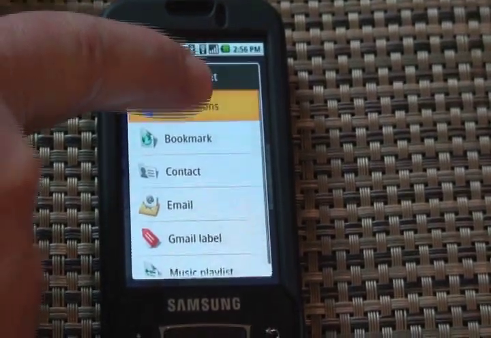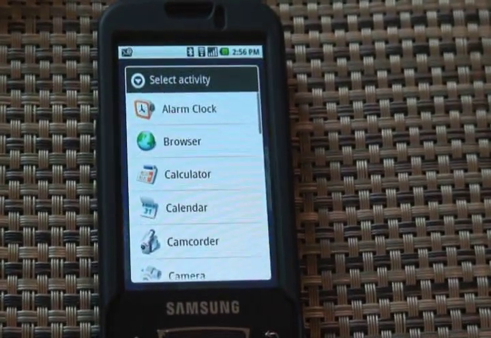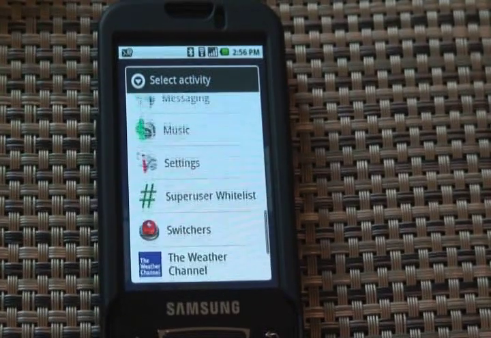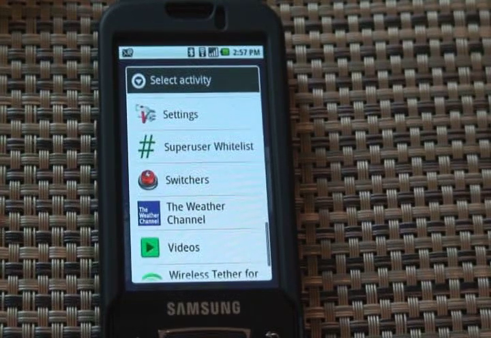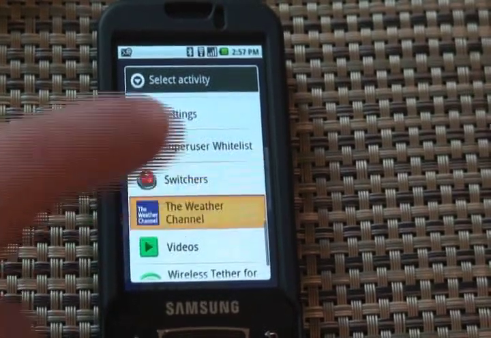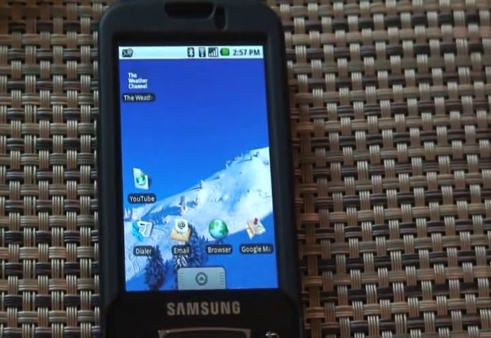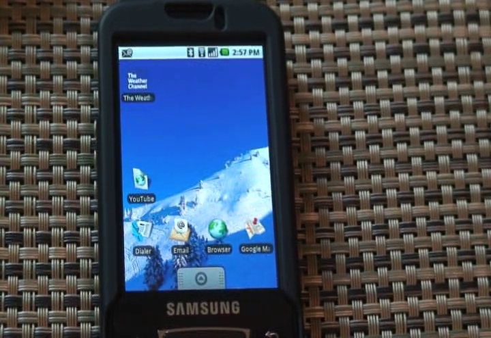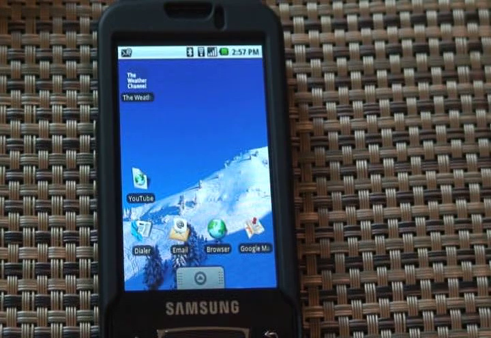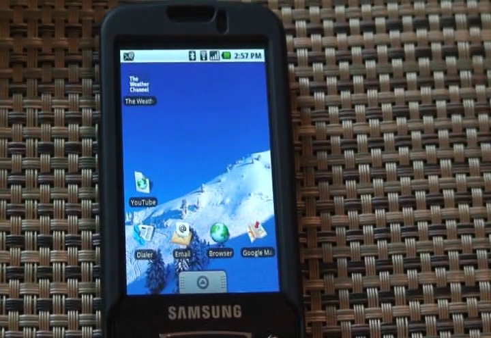We're going to pick applications. You'll have a list of all the different applications on here. You pick whatever one that you want. In this particular case, I'm going to pick weather, and then it goes and puts that weather shortcut on there. Another way of doing it, but it's just a little bit longer than just click and drag.